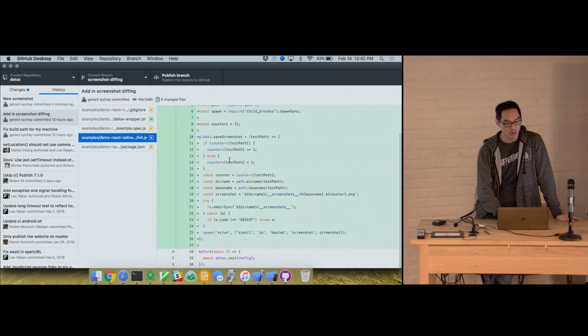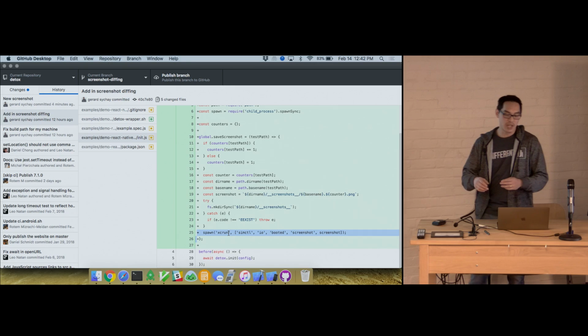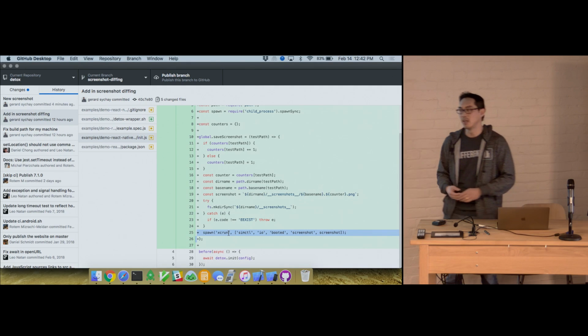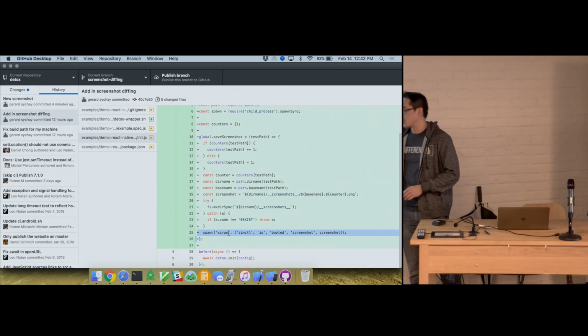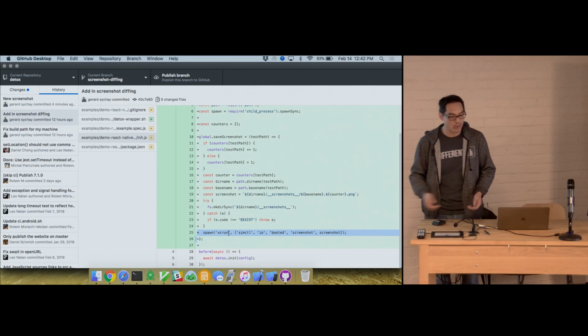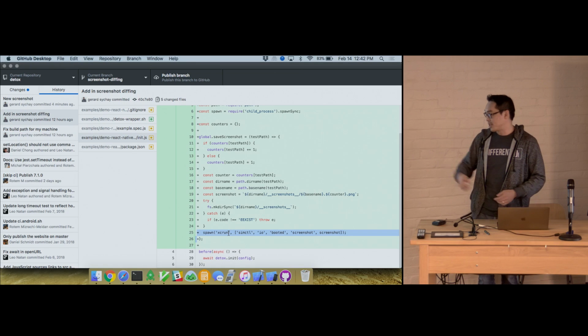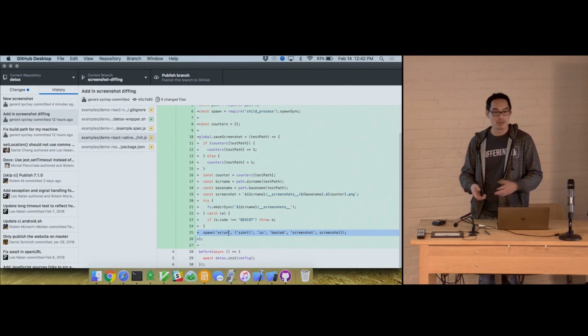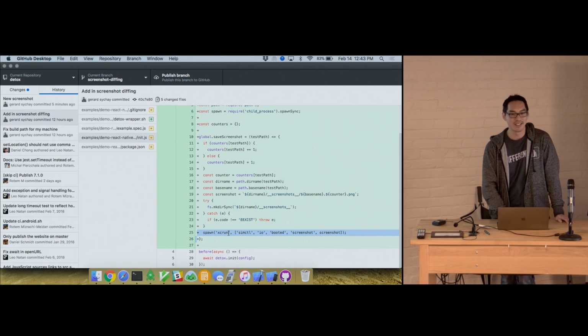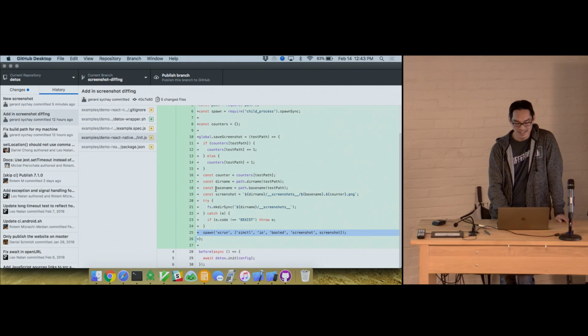So what else do we change? So I have this screenshot function, which saves screenshots in a folder based on where the test lives. That's what most of this is about. The interesting line is this one, which is just part of Xcode. It comes installed with Xcode. You just run xcrun simctl io booted screenshot, and it creates a screenshot. There's no secret there. It's pretty easy.